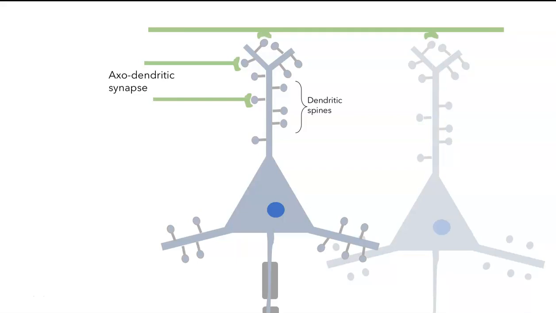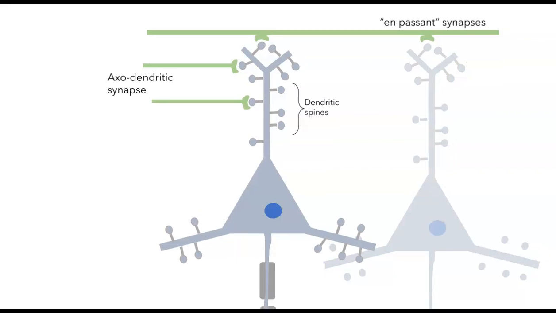Okay, I'm going to turn now to a cartoon just to introduce a little bit more terminology. My cartoon here is of a pyramidal neuron, a common cell type in the brain, and I've drawn it with spines. These neurons can get input, and in fact the spines are the site where there are synapses. Often an axon will come and terminate on the spine. We call these axodendritic synapses. There are other axodendritic synapses where a single fiber will pass through a row of cells, and as it does that, there'll be swellings where neurotransmitter can be released. These are called en passant synapses.